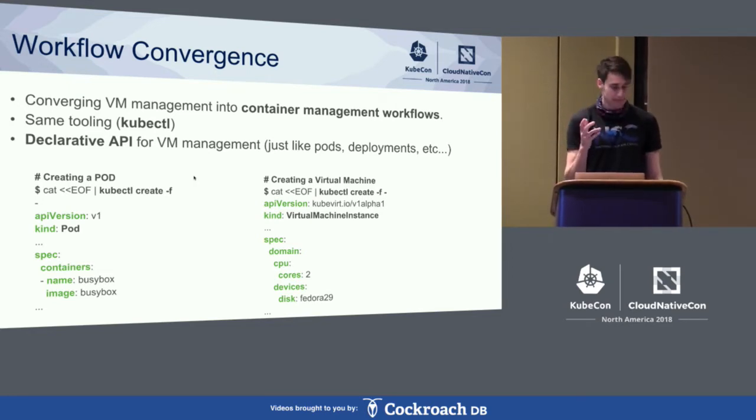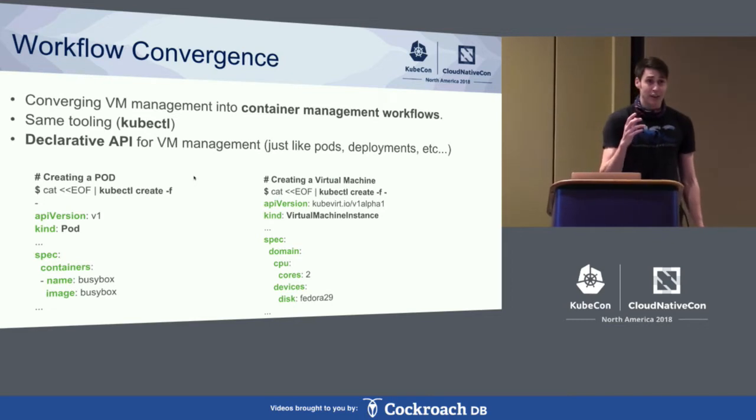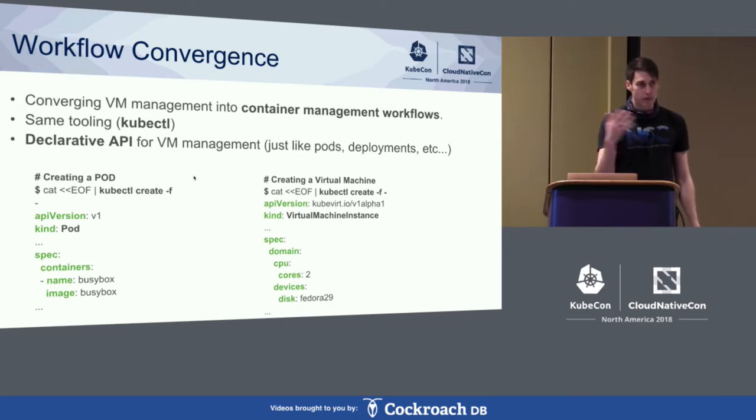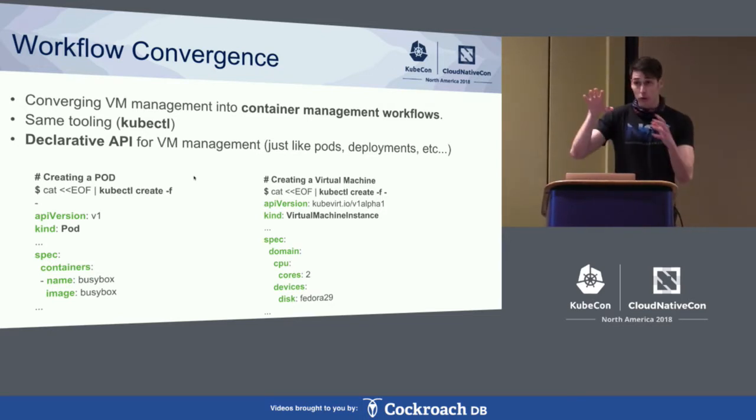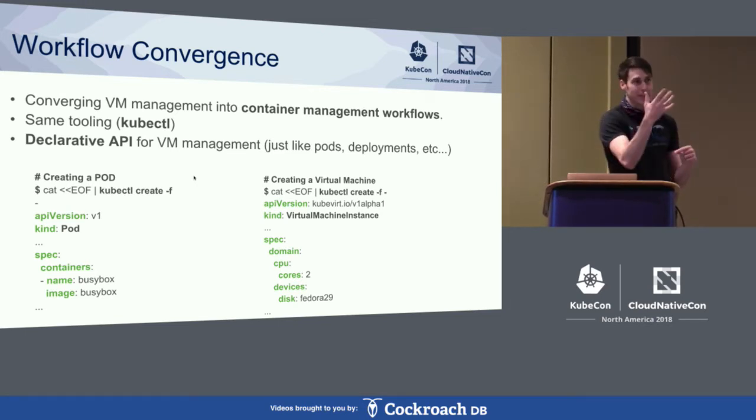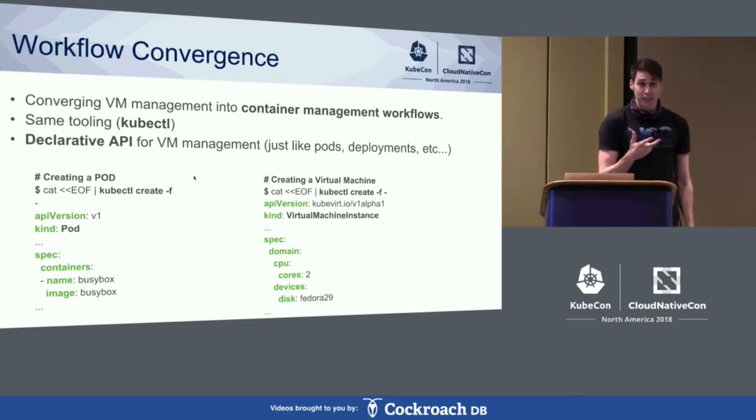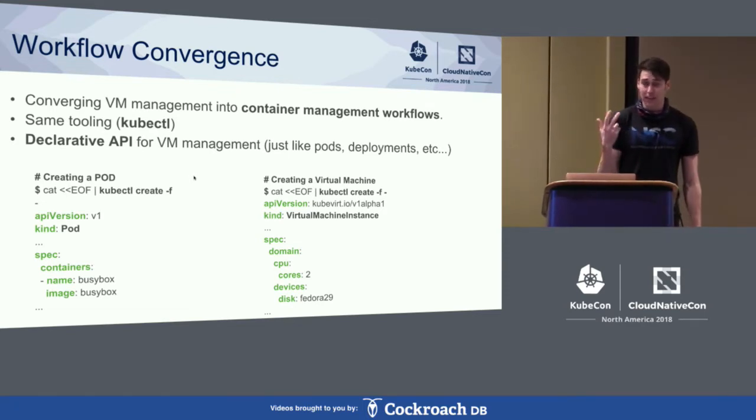So in Kubernetes, you declare the state you want, and Kubernetes converges on that state. So for example, if you have a deployment, and you say you want 10 replicas of that deployment, then Kubernetes converges on that. It's going to give you 10 pods. If a node goes down that's running one of those pods, Kubernetes reconverges on that state, and it's going to spin up that 10th pod somewhere else for you. We're allowing virtual machines to be managed using the same declarative pattern.